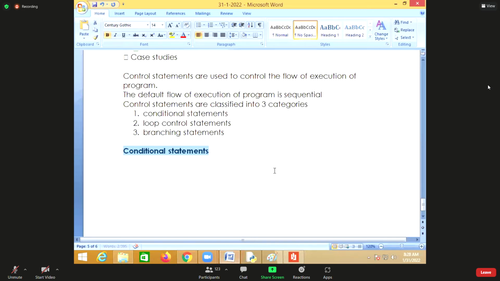First one is conditional statements, or conditional control structures.